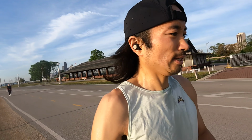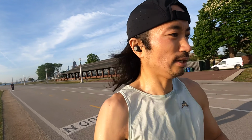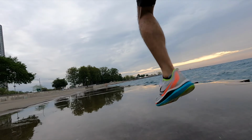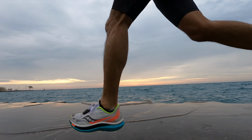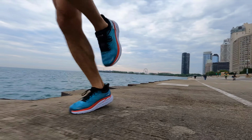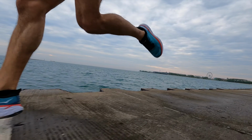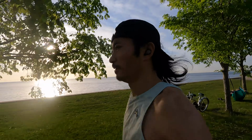The other thing I have considered is that in the days between running in the Peg 38 the first time and today, I also did a long threshold workout in the Endorphin Pro, 13 miles total, 6 by 6 minutes at threshold pace with 1 minute rest. Feet felt fantastic, absolutely great. And then the following day, I ran yesterday in the Clifton 8s, and feet felt great there too. So I don't think it's something going on with just my feet, although I do think there's something going on with my feet. I just don't think that's the entire story, because in other shoes I'm not feeling problems, but in these, I am.